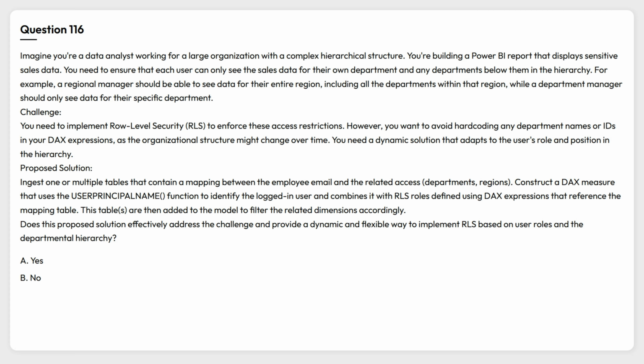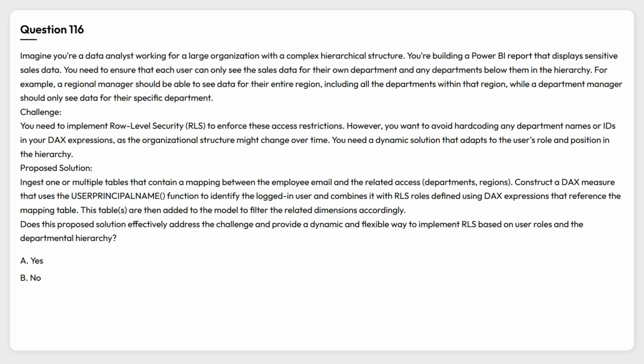Question number 116. Imagine you are a data analyst working for a large organization with a complex hierarchical structure. You're building a Power BI report that displays sensitive sales data. You need to ensure that each user can only see the sales data for their own department and any departments below them in the hierarchy.